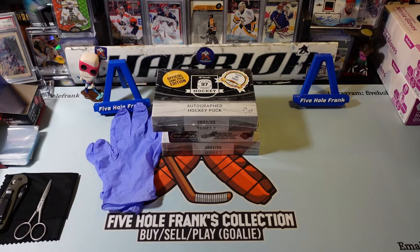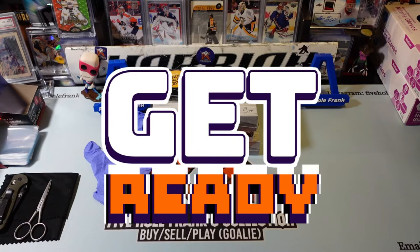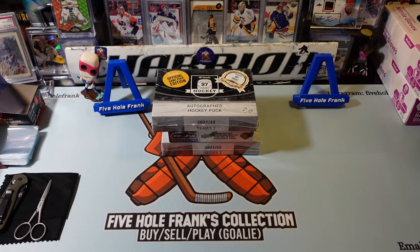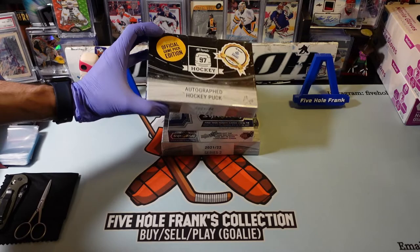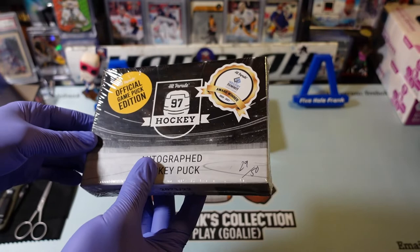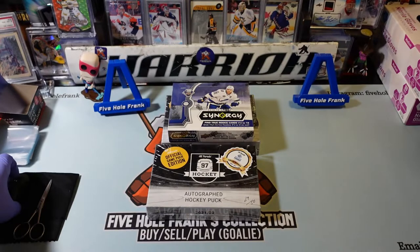I have Synergy in the middle because it's been good to me lately, so why not? I actually just looked online and there's still two bounties available to be redeemed, and I think I'm only a handful of cards off from the 100 base set redemption. Maybe take a stab at that while I wait two months for Series 1. We'll go with a puck first, Synergy, then another puck. So Series 2, 2021 Hit Parade official game puck edition — this is number 29 of fifty. Let's get after it.